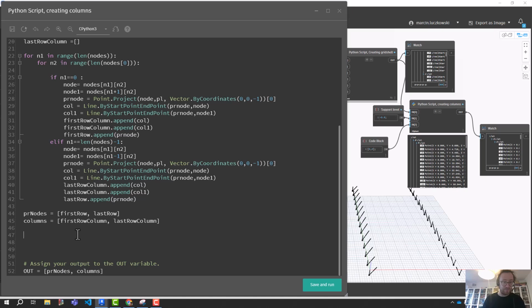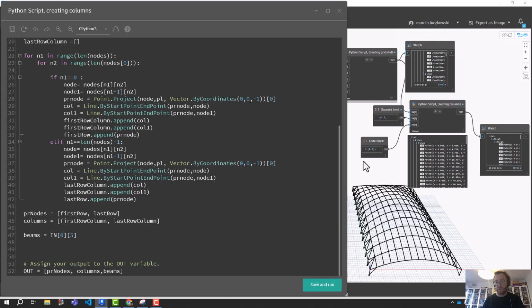So beams equal to in 0, 5th, and let's see, columns, beams. Okay, so I have it.